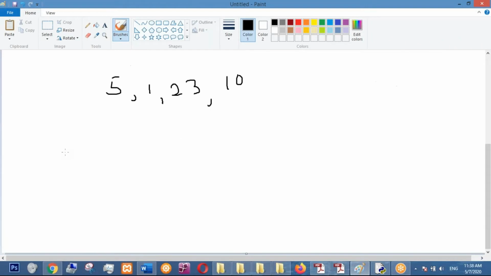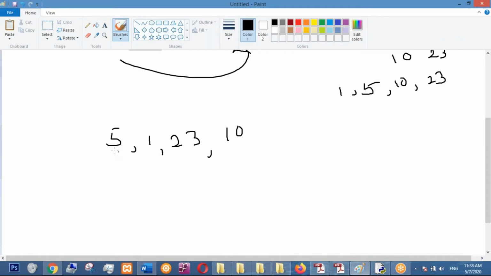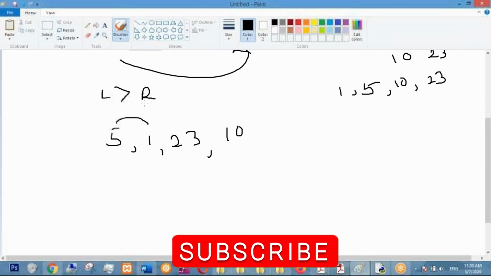Normally, how bubble sort works is it will start comparing these two. If you are arranging it in ascending order, you will be checking, this will be the left number, this will be the right number, whether the left is greater than the right.